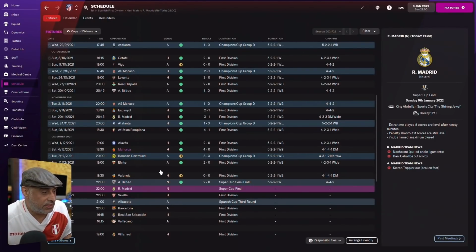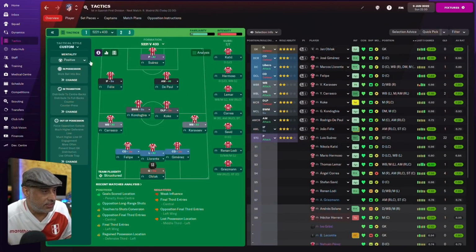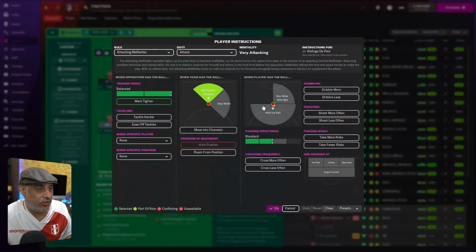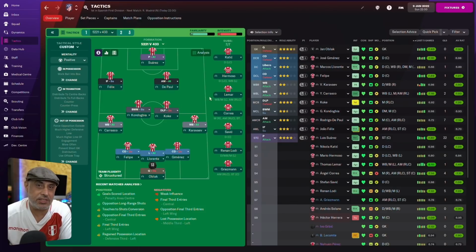Now we've got a really good chance to see how this works against Real Madrid in the Super Cup final. We're still coming to terms with the system. We've drawn against Valencia. We've beaten Athletic Bilbao in the Super Cup semi-final. Now Real Madrid stand in the way of a Super Cup final. This is the system that we're using right now. And here I'm going to change him to move into channels for this match. Because, so for the match against Real Madrid, we're going to use this version of the tactic.